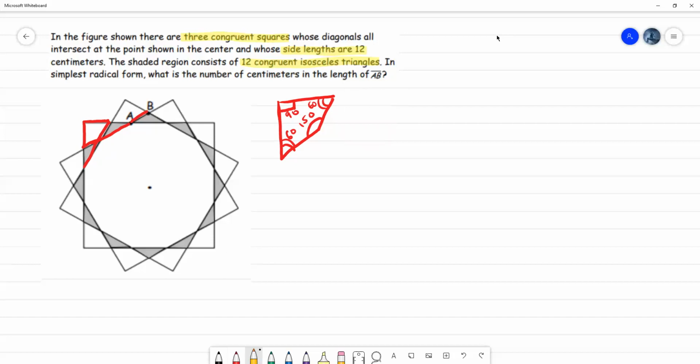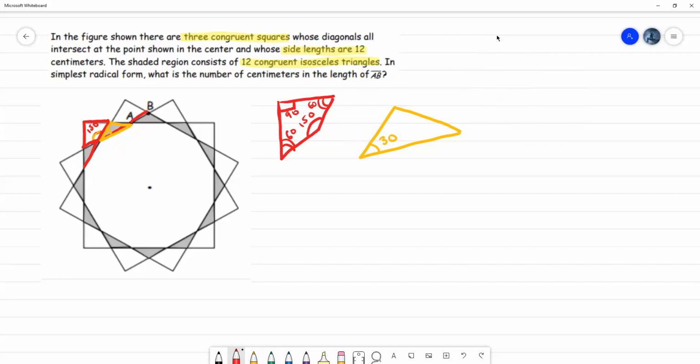So right next to the quadrilateral is an isosceles triangle that's shaded. We know that all the isosceles triangles are congruent, so we can just look at any of the isosceles triangles. So let me draw that same isosceles triangle on the side right here. We can say that this angle is 30 degrees because you can see that this angle's supplement is also this angle, which is the 30 degrees. Because we know that the quadrilateral's angle is 150, we can do 180 minus 150 to get 30.